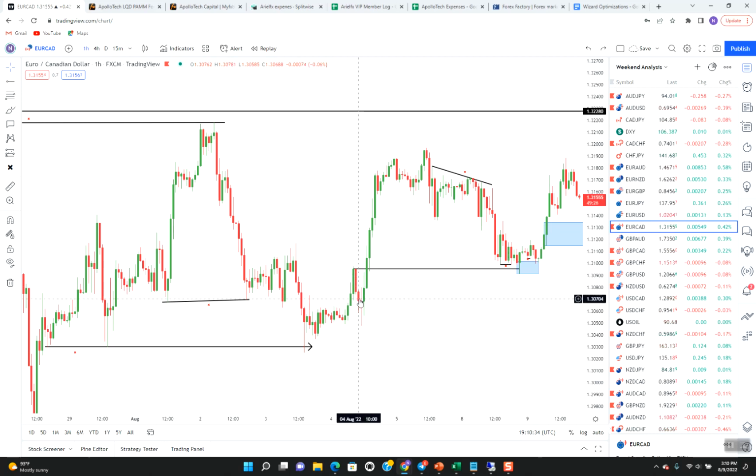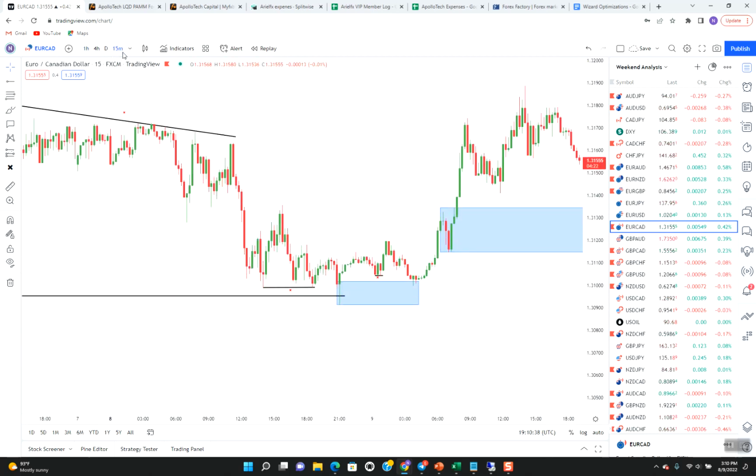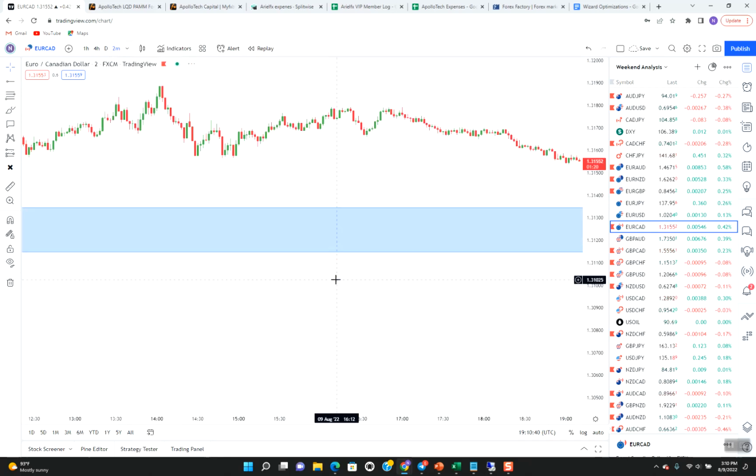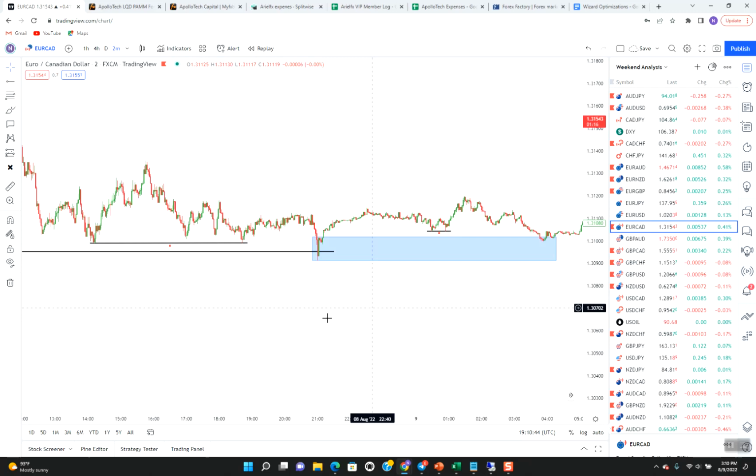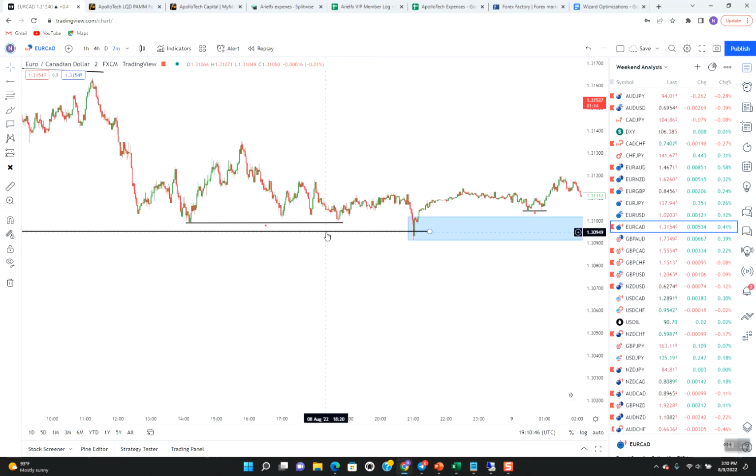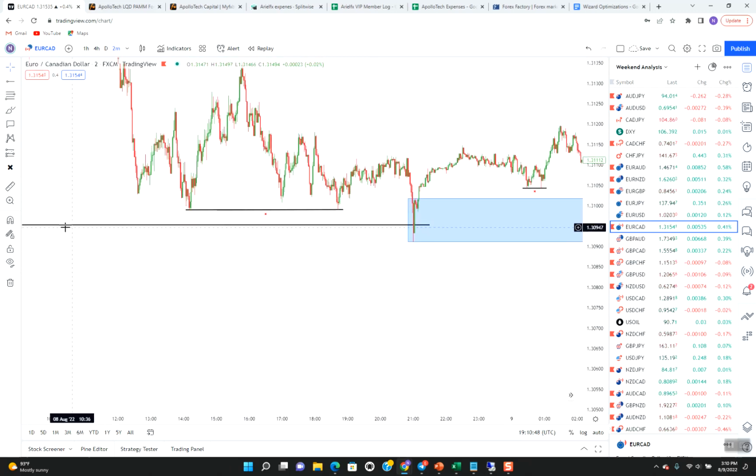So now that would be the area in which I look to see reaction. So let's go down to a lower time frame. And it happened to be on the 2-minute in this case. Like I say, it happened to be. Doesn't mean it's always going to be. It happened to be. So before that level was met, the black horizontal line right here, we generate liquidity, equal lows.